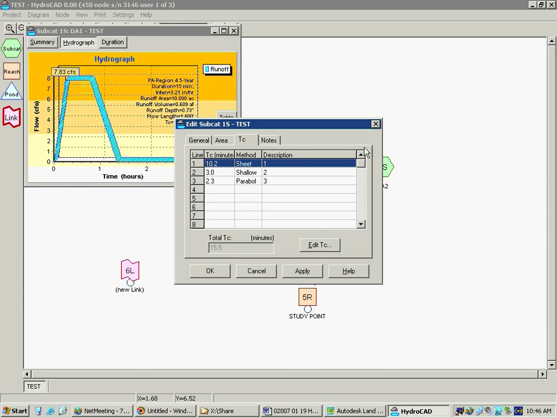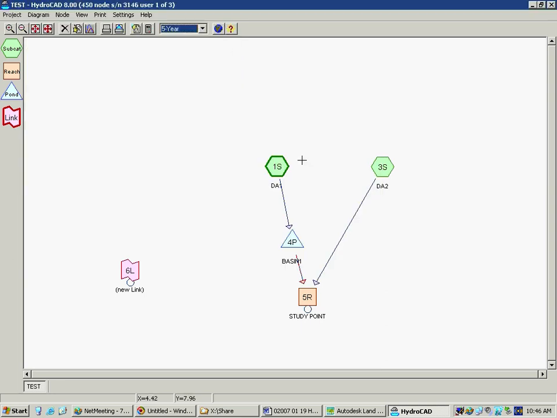15.5 for that one. And if you remember from stormwater class, anytime you have rational method, you're not supposed to combine hydrographs because you theoretically have different storms raining over the site simultaneously, because the storm duration and intensity is directly dependent on the TC. So if you were doing traditional rational method, you would separate this out and have a separate study point for it, and then you combine those manually or through a link.